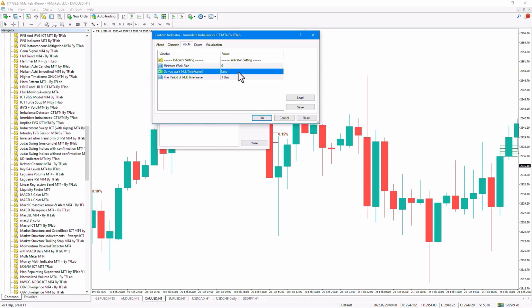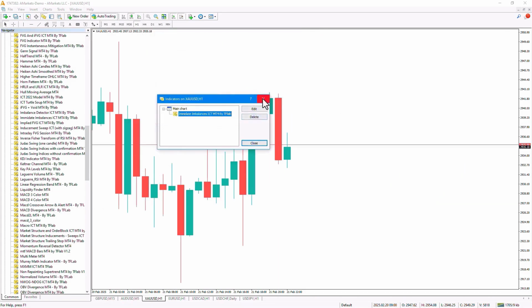In the next section, you can activate the multi-time frame status for immediate rebalance, which is disabled by default. If you enable this setting, you can view the immediate rebalance ranges that you select from the bottom in the current time frame, which can range from the current time frame you're in to a 1-month time frame. For example, we are now in the 1-hour time frame, and I will select the daily time frame here and then set the limit.